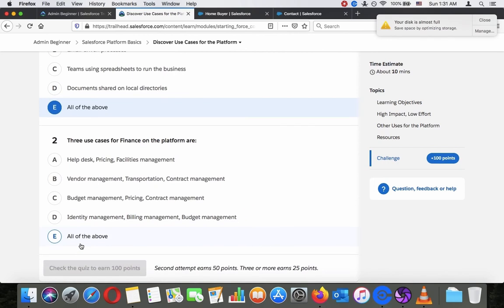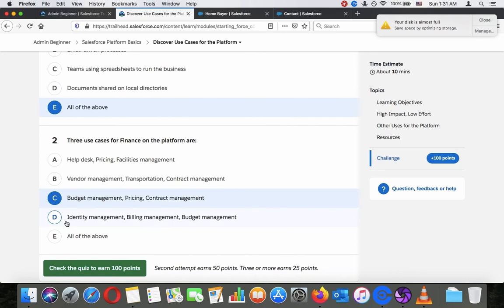Three use cases for finance on the platform are: help desk, pricing, facilities management; vendor management, transportation, contract management; budget management, pricing, contract management; identity management, billing management, budget management.